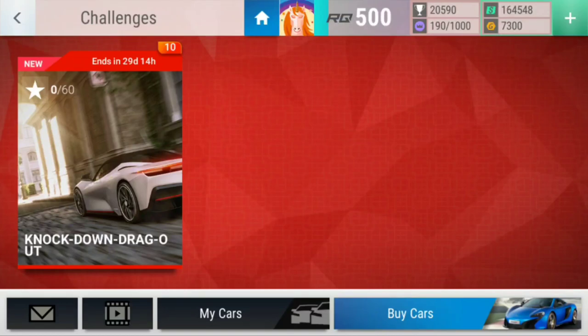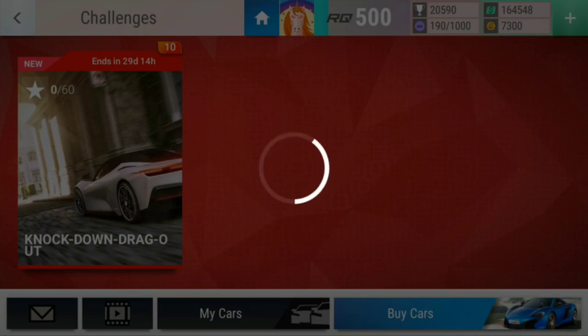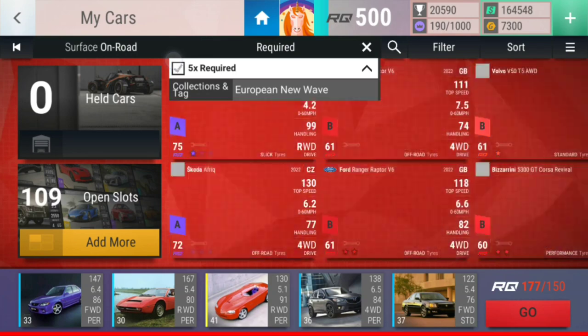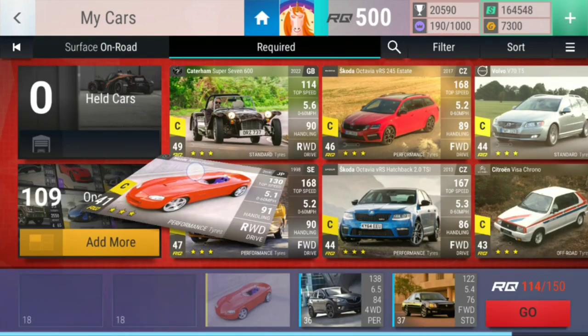Hello and welcome guys to a new episode on Top Drives Fnatic. Today we're gonna do a new wave challenge. It's called Knock Down Drag Out. I was gonna say OUT. What? Okay, but let's get into level one. Yeah, let's just fully begin.